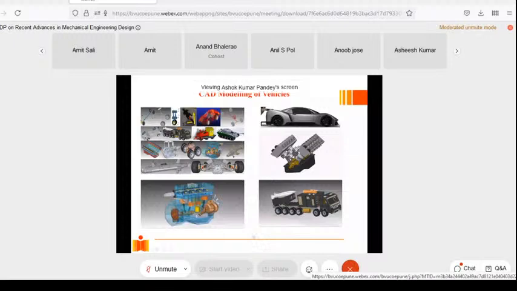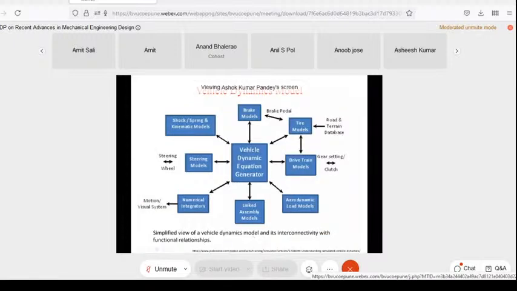Okay, so when we do vehicle dynamics, we need to write... So it means to understand the dynamics, we need to look at important components and write equations for them, right? Here you see that there is a master vehicle dynamics equation, and this has to be interfaced with all the components that you are having. And what are those components?